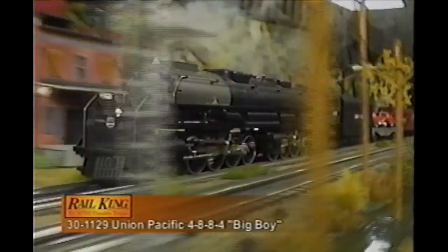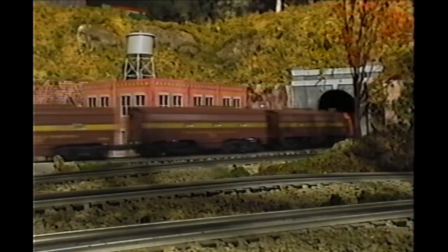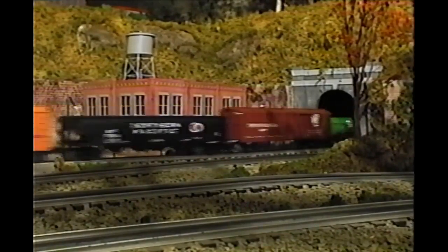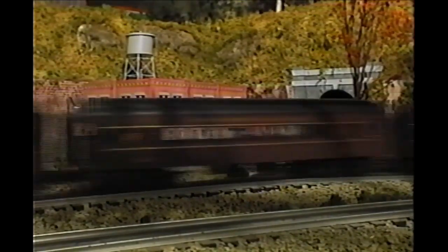I'm not really sure how you combat this issue, other than lowering prices on your models or basically making every single model. I guess no, Rapido does do this. Thinking about this off script here, Rapido does actually do this. They do go and get sounds from the real engines. And I believe for their Alcos, they also said they used recordings, because I don't believe there's any Alco 244s left operational in the world. So I guess Rapido does do this, but the majority of the industry doesn't.